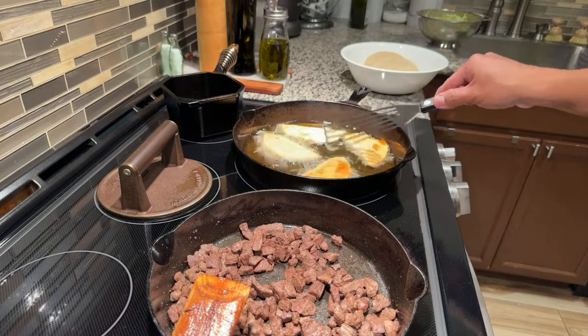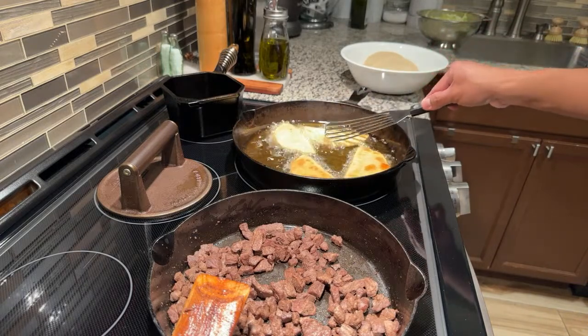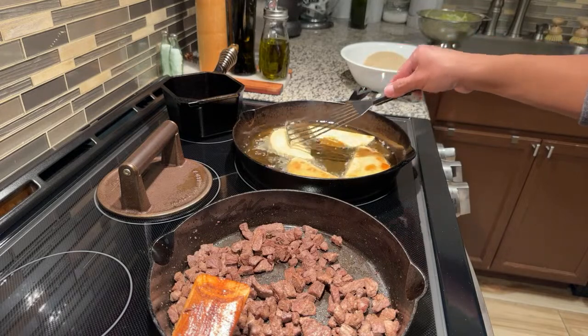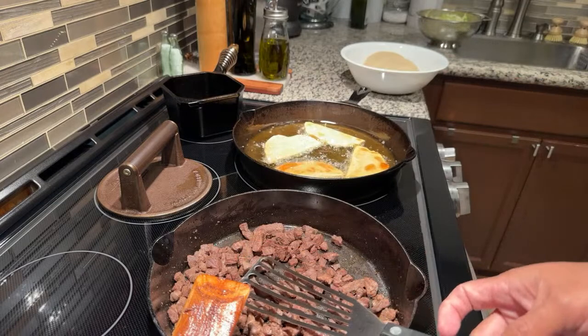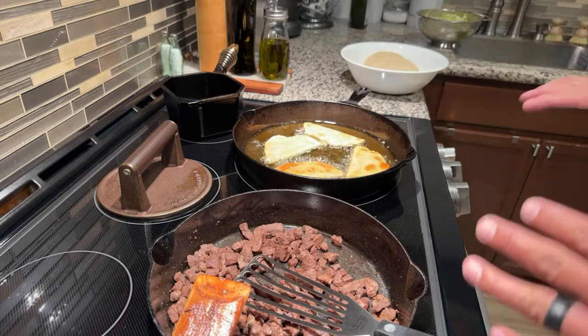Almost like puffy tacos. Almost, but not necessarily the same. And then also you're going to want somewhere to place them, so I would recommend a, what do they call those? One of those racks. I'll show you guys.